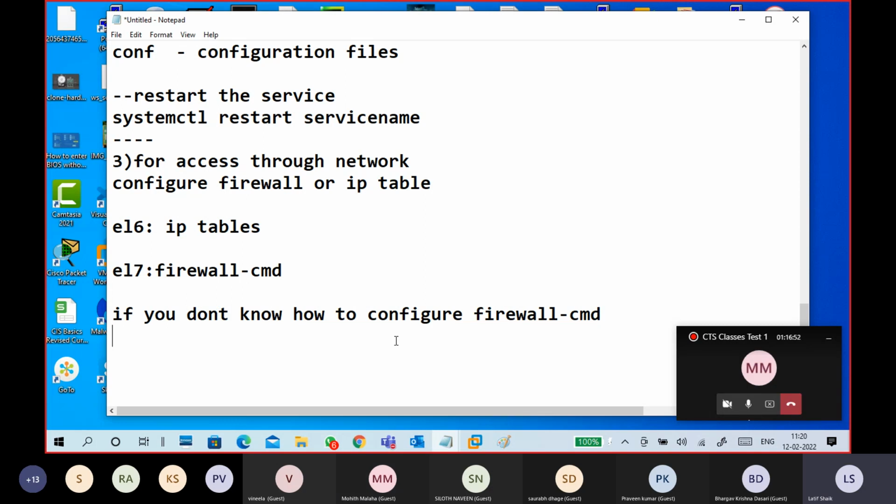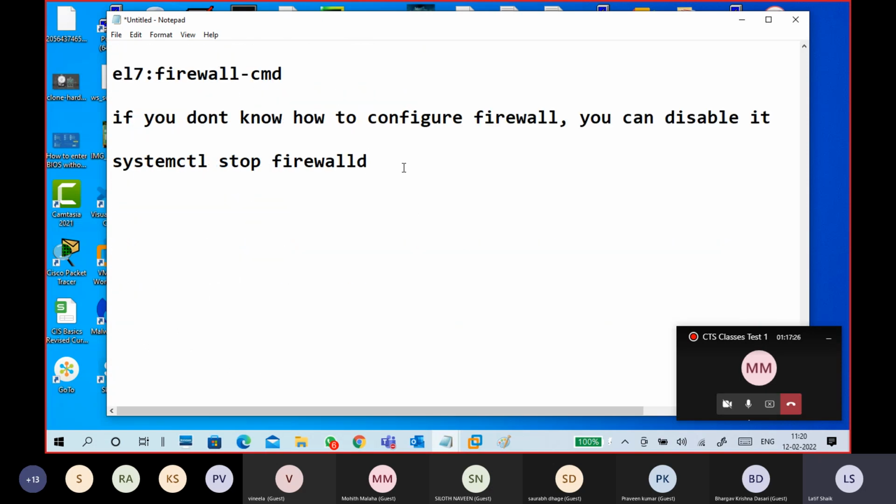Okay. If you don't know how to configure the firewall, you can disable it. How to disable? systemctl stop firewalld. Guys, for most of the services, the end is D. D means daemon.